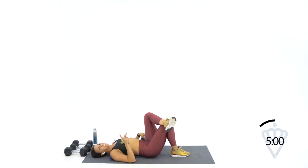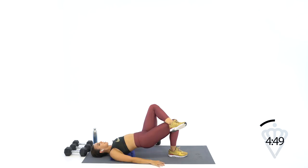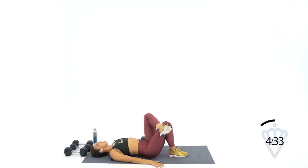2, 1, let's go. Go up and down, up and down. Quality over quantity here. Make them good, don't make them fast and sloppy. I'm with you. Heel down and sit. Heel, sit. Hands are down by your side. Push into the floor. Good job. Give me 20 more seconds and you're done with the right leg.